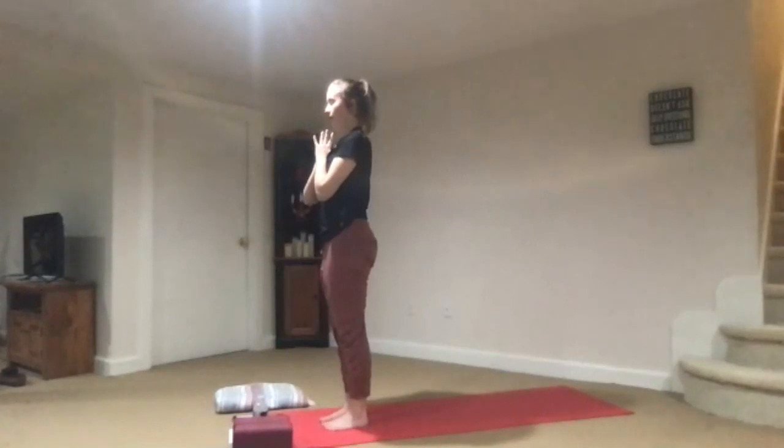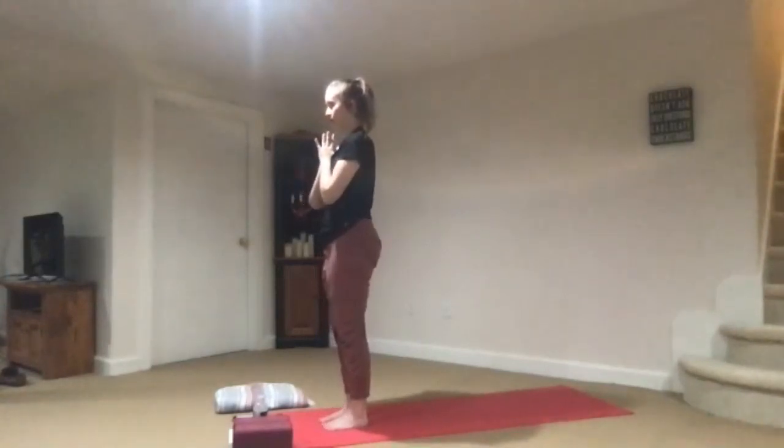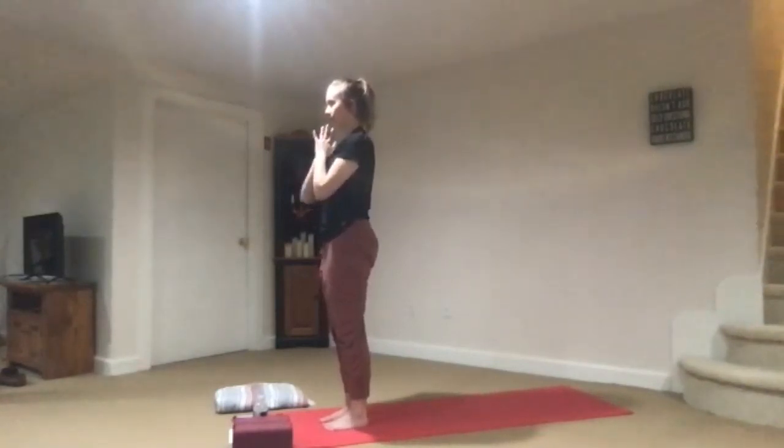Take a moment of breath here. Tapping back into that pada bandha of your feet. Feeling all parts of your feet touching the floor. Your big toe joint, your pinky toe joint, your heel. Pressing the floor away to energize up through your body.